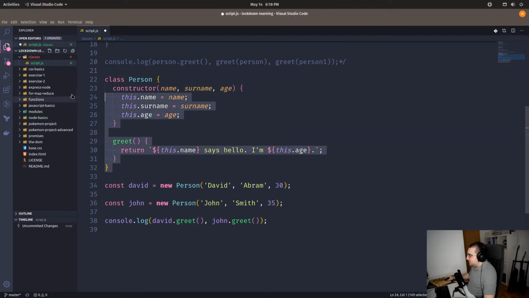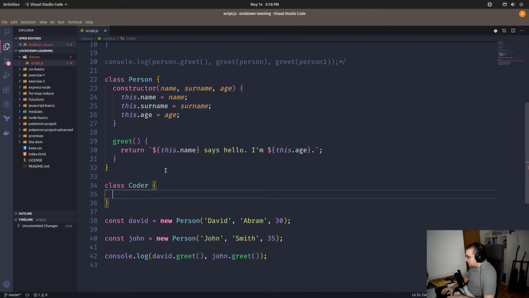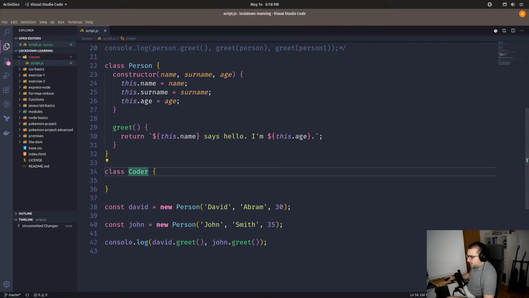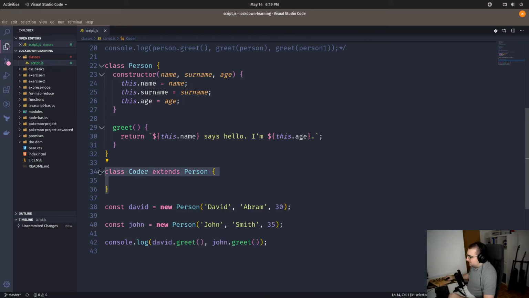So class is actually a schema, but you can inherit from one class to another class, like the methods and also the constructor. So what we can do here is add a new class called, let's say, coder. And we can write here something that's called extends person. So what this does is our coder will inherit the constructor and all the methods from the person.